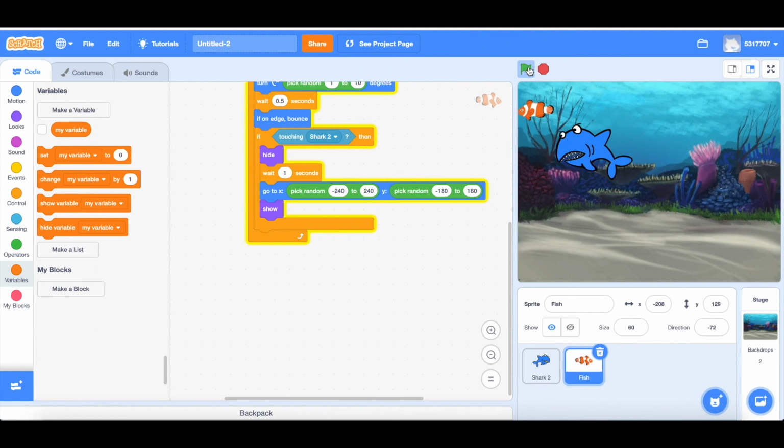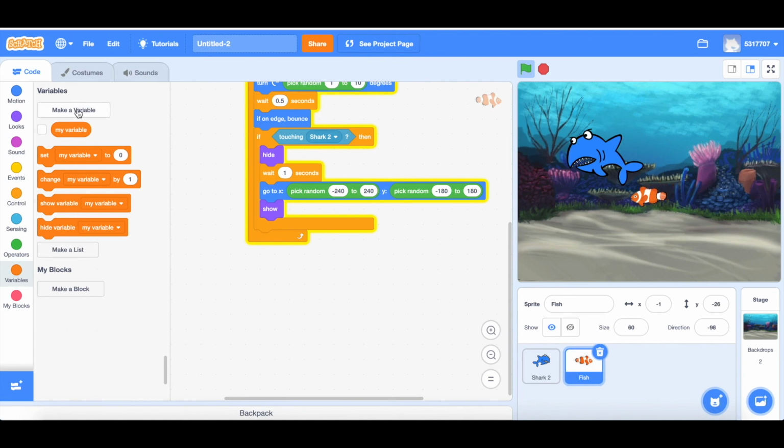But it would be more fun if you can put a scoreboard to see how many times you caught the fish. So in order to do that, we need to use variables. We use variables to store information.